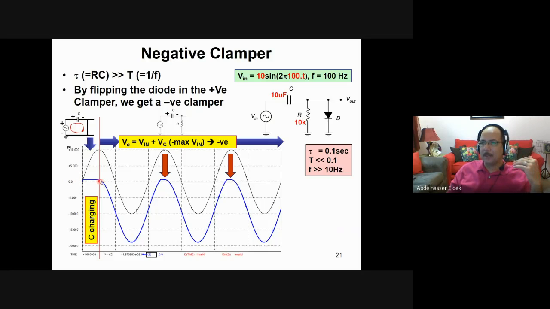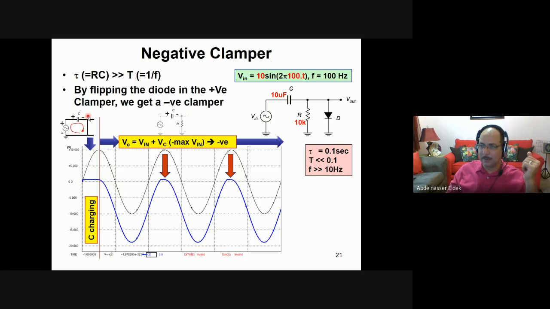Then after that, the voltage across the diode will be the voltage across the capacitor, which is fully charged to 10 volt, plus the voltage here, so you will add 10 volt to Vin. But do you add 10 volt or negative 10 volt? Let us see. When you charge the capacitor here, look at the current. Now the current will move in this direction. Then this one will be negative, this one is positive. Okay, this one is positive, this one is negative. Then when you charge the capacitor, this one will be negative, this one will be positive.